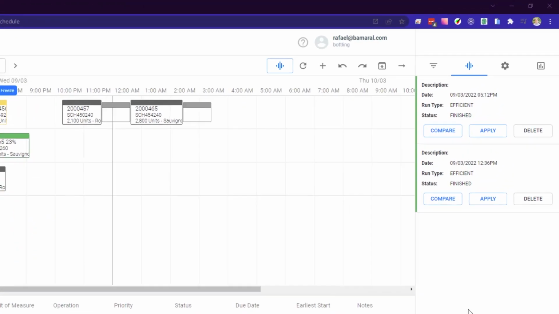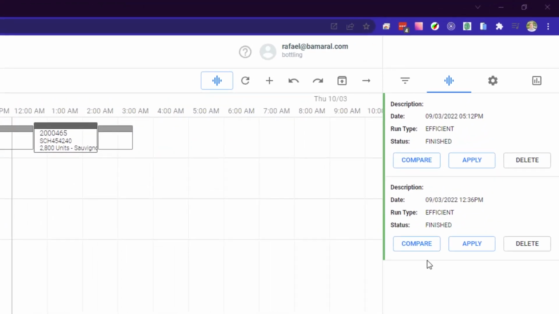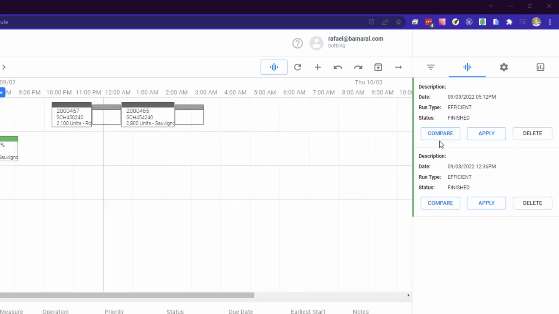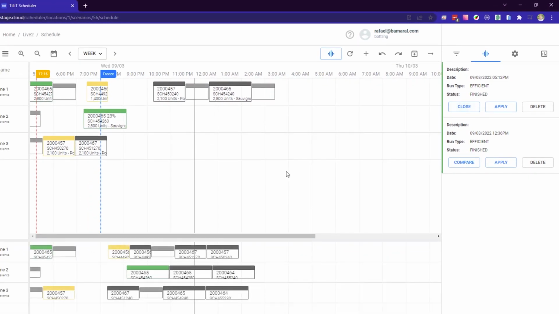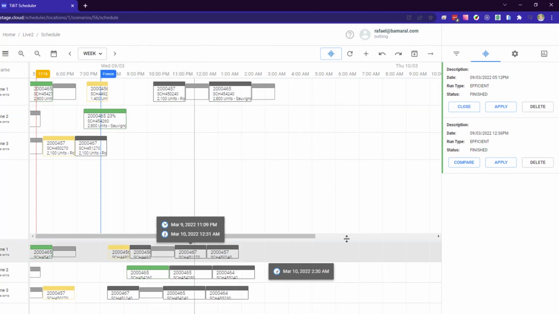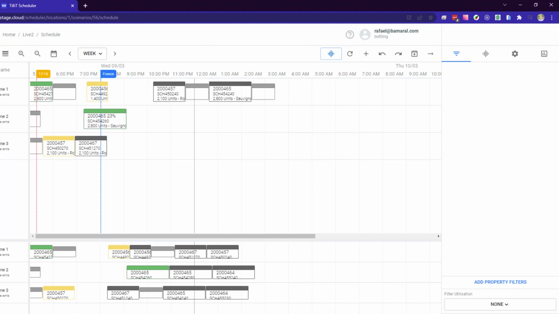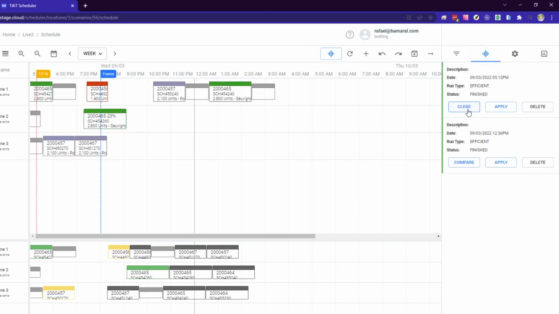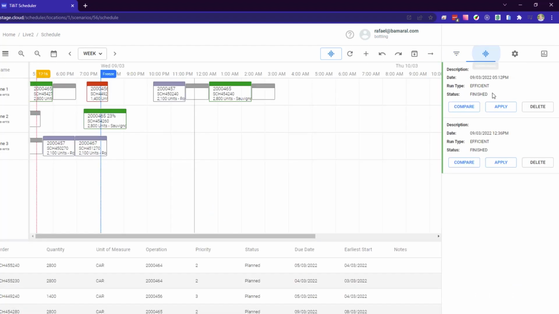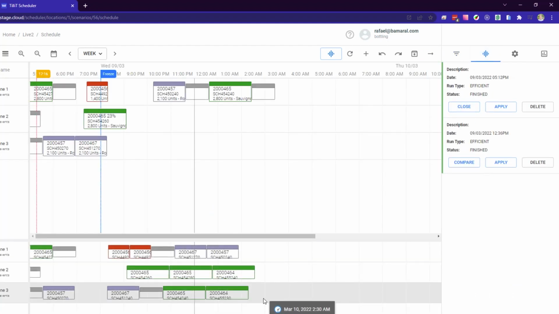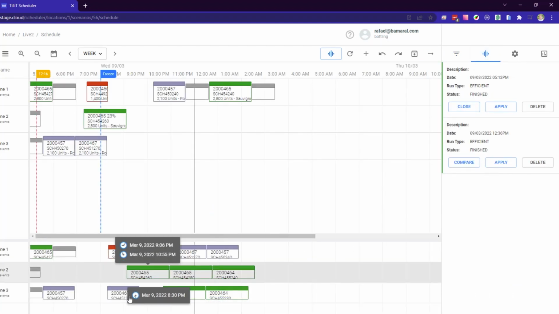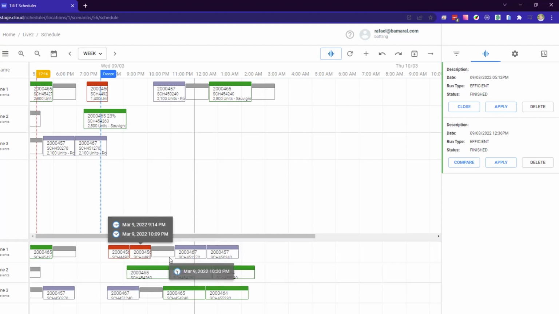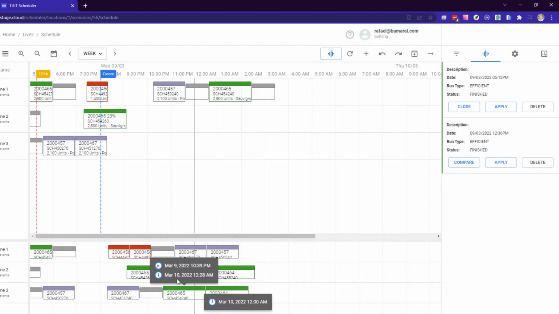Okay, our optimization is now finished. One thing we can do now is compare. Let's go ahead and compare what our manually scheduled activities looked like before, you can see that above, versus our optimized schedule now, below. One way the optimizer can make light work of our scheduled activities is by organizing activities by our different product characteristics. Again, in this case, we can see our wine color is being optimized in the schedule by grouping some of the wine colors together to avoid a changeover during production.